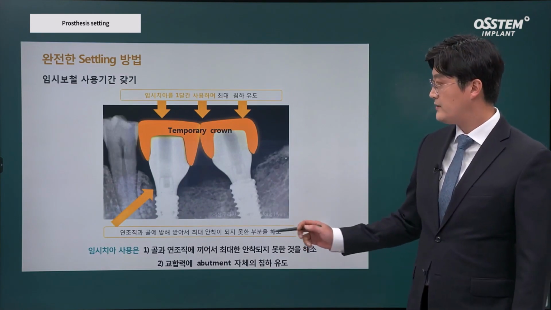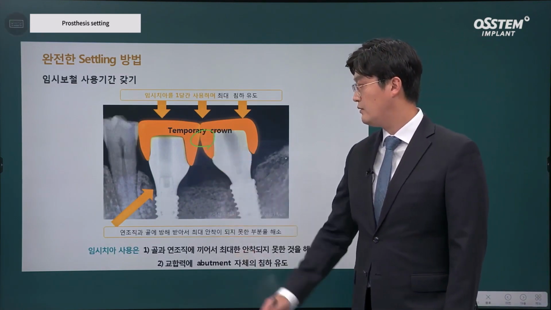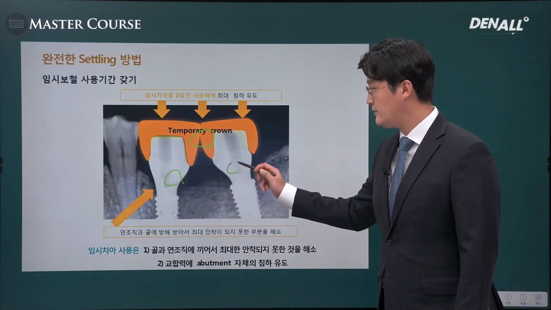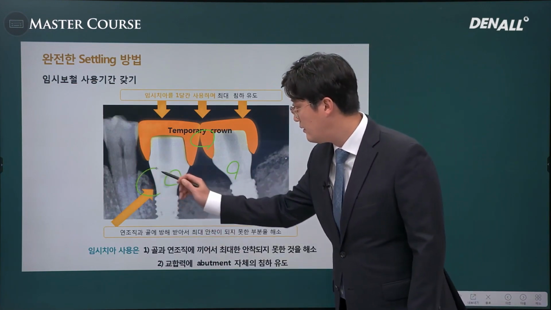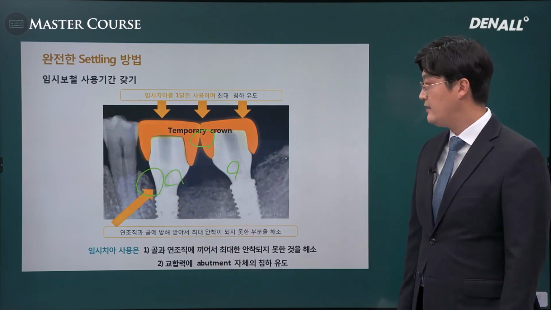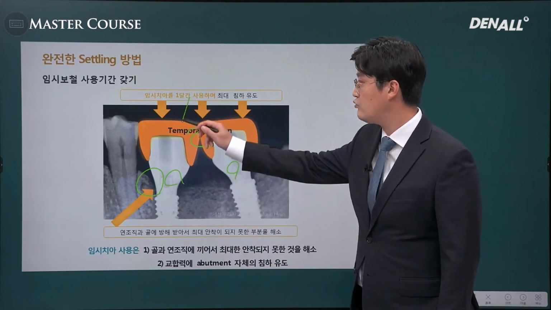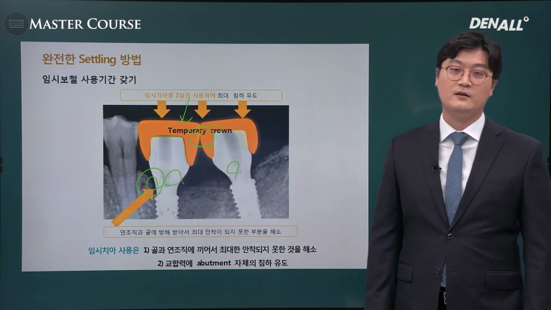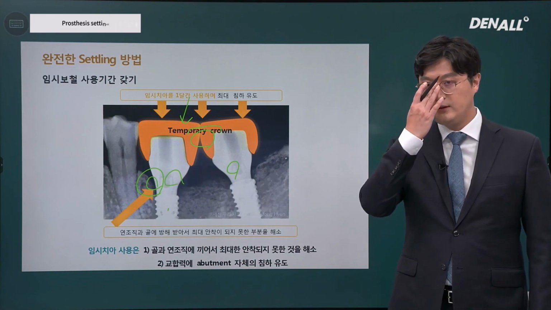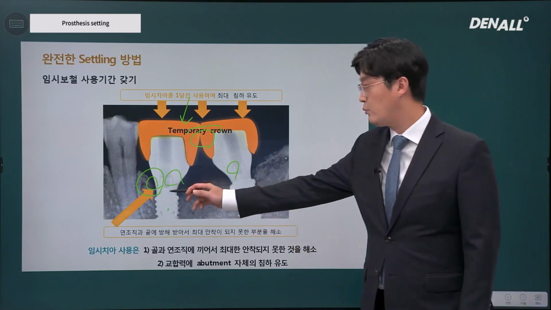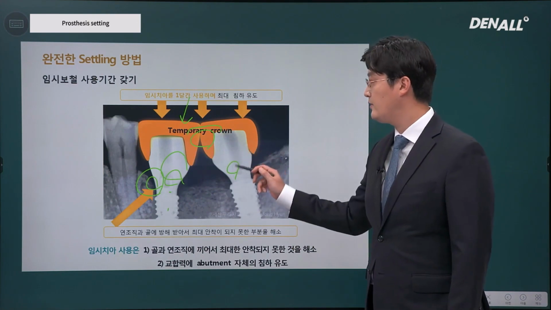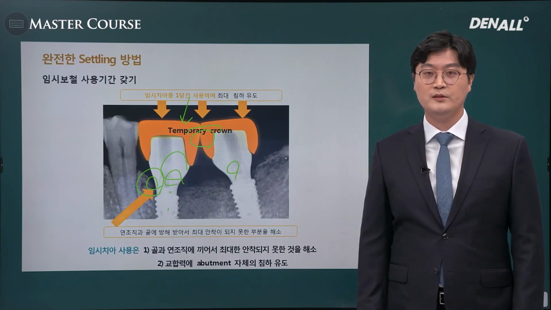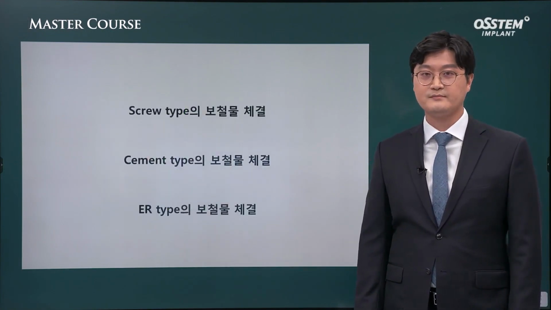In addition to tightening it repeatedly, you can use provisional. You can have the patient use provisional for over a month. When abutment is first connected, then there can be interference with surrounding bone. If you use provisional and apply load continuously, then this area can be resorbed and proper seating can be done. By using provisional for over a month, the sinking down can be done ahead, and on abutment level, you can take impression once again and fabricate final prosthesis.